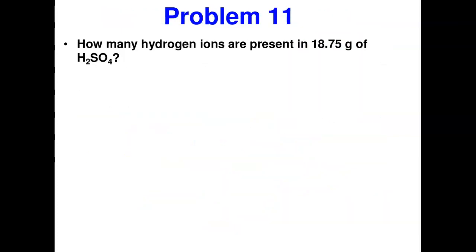So again, remember, I told you the Avogadro's number can be applied to any specified entity, not just the mole or the mass. If you look at this problem now, it says, how many hydrogen ions are present in 8.75 grams of sulfuric acid? That's what we know. Since we're talking about the mass here, and the number of hydrogen ions.